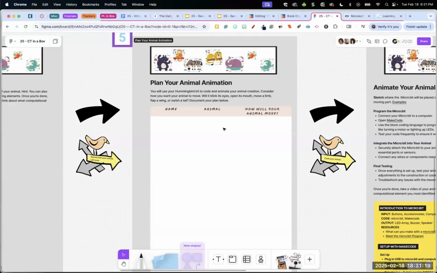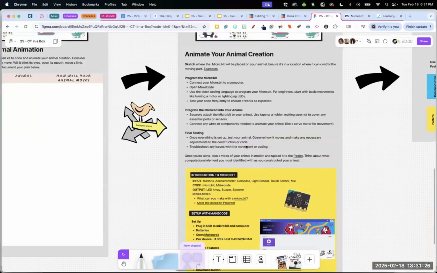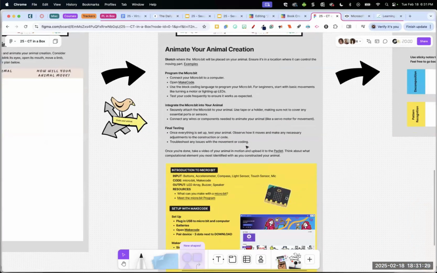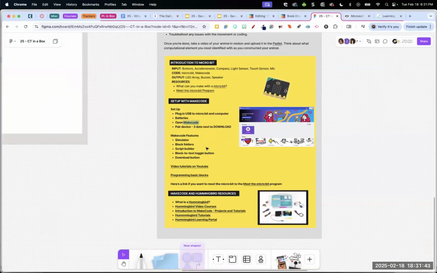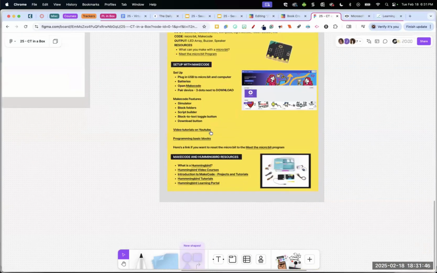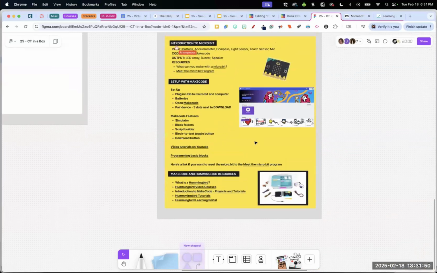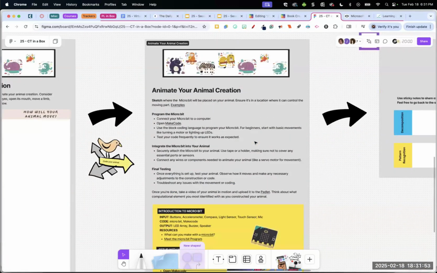So again, grab the text tool, add your information there. So this is our planning. And then here are all the directions and links that you need to make that happen. We're going to go over some of this tonight, but especially for people who maybe aren't here tonight, we all need that, like, what did she say? So everything is linked in here for tutorials, how to get set up, YouTube videos, programming the basics. So everything you need is here. So this section is more informational.